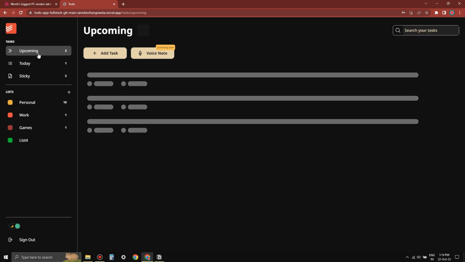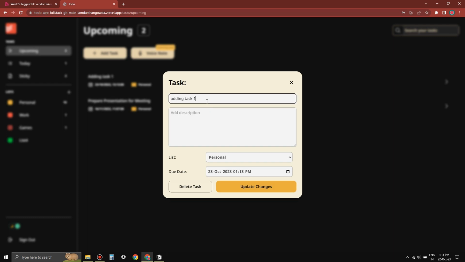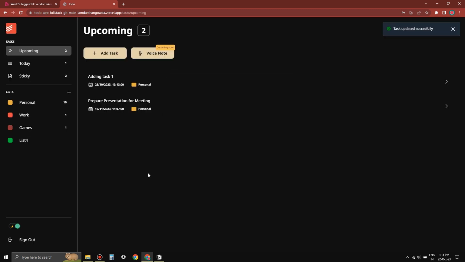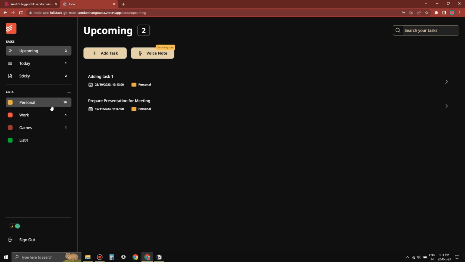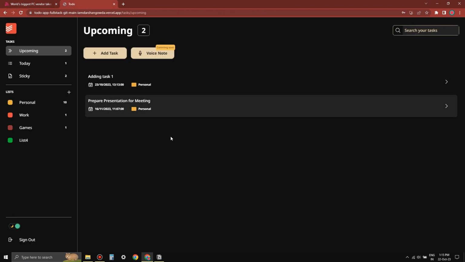So we can see the data we have added here in the task. Also we can update the data, something like this. So basically we can interact with its database, and these particular task data is specific to the user who has logged in. So it's not the same for all the users, whereas in a website the data is all common and static, whereas here the data is dynamic.